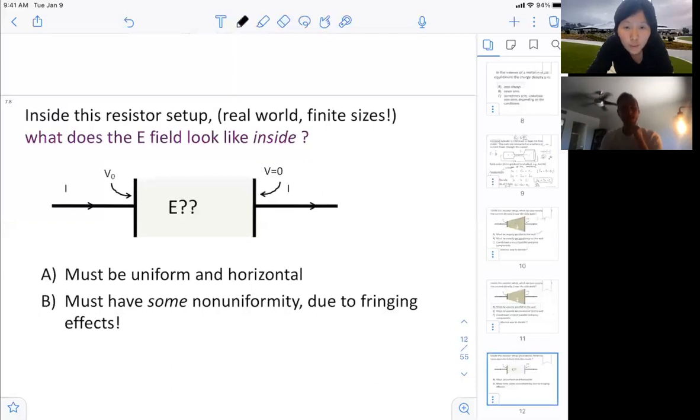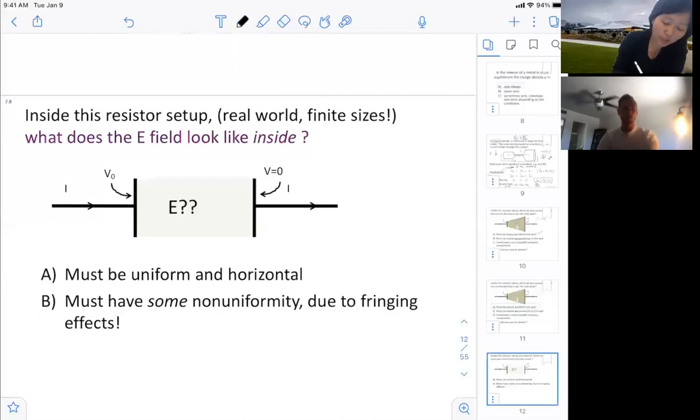Okay, all right, let's take a look at our vote. Any last minute vote? All right, go ahead and end this. So if you recall, this looks very similar to a capacitor, right? For a capacitor, yes, indeed, there will be some fringe effects, but you may also answer choice A if we were following the similar thought we had before.